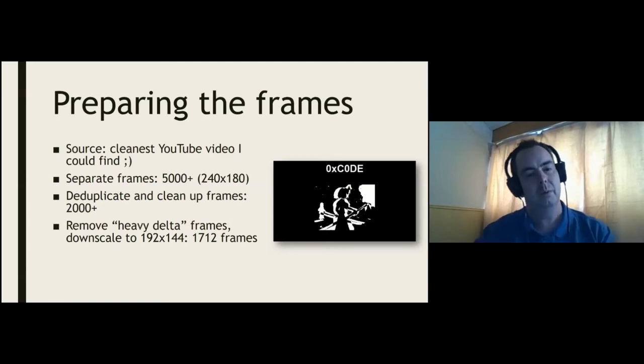I removed some of the heavy delta frames. So a lot of white means a lot of change, and it will struggle to keep up. So I removed a lot of heavy delta frames. And I've also downscaled the image a little bit to 192 by 144. And the final version has exactly 1712 frames, which also has to match with the music, of course, you can understand.